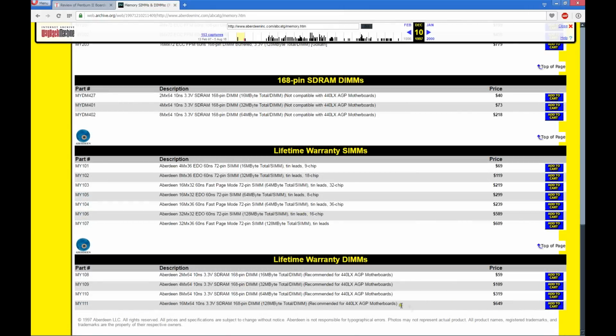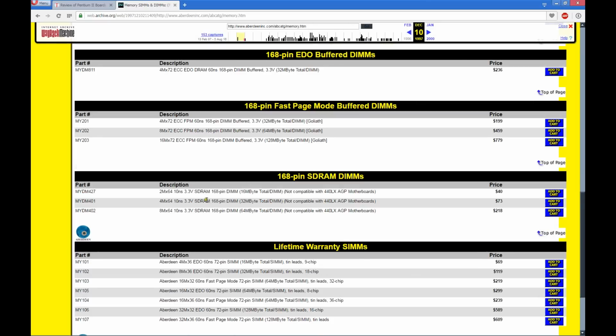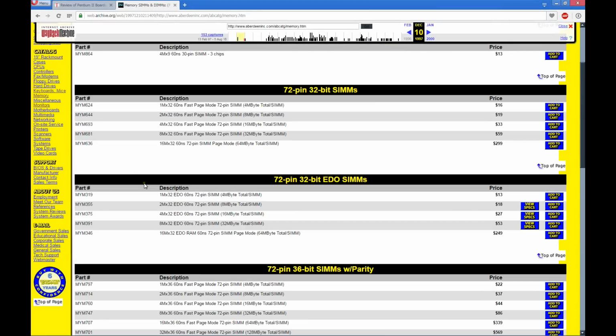This is what I was looking at before. Yeah, this is non-ECC. At least I think it is. They're not saying whether it is or not. Well, I'm just going to assume it's not. $649. There you go. So yeah, $2,500 for RAM to get this thing up to 512 meg RAM.